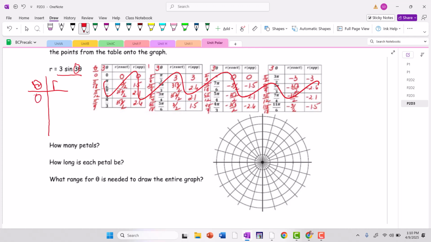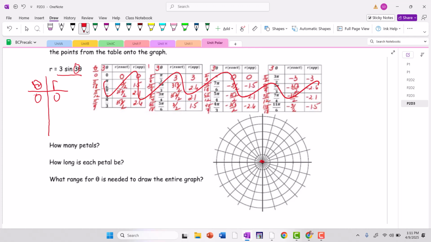Hey, what's sine of 0? 0 times 3 is still 0. What's sine of 0? So you start at 0. Now this is what I'm going to try to create. I'm not looking at that chart. I want pi over 2. Sine of pi over 2 is 1. 3 times what is pi over 2? I'm going to let that sit out there, fraction people.